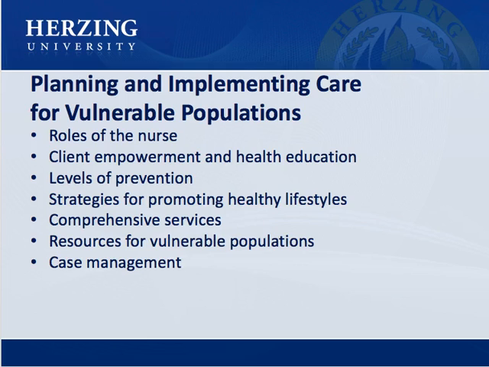Comprehensive services. In general, more agencies are needed that provide comprehensive services with non-restrictive eligibility requirements. Resources for vulnerable populations. Nurses should know about community agencies that offer health and social services for vulnerable populations. Case management. Case management involves linking clients with services and providing direct nursing services to clients such as teaching, counseling, screening, and immunizing.